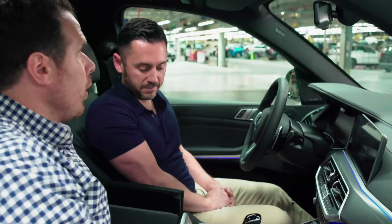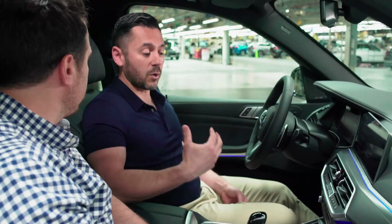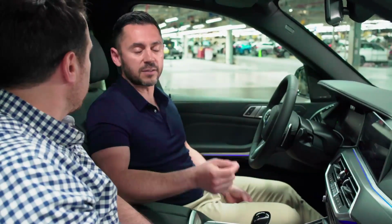It's very interesting. Also, the car that we're in here today also has a panoramic roof. Anything new about that one? Are you familiar with Sky Lounge in 7 Series? Yes. Yes, so it's also available for the all-new X5, where it provides 15,000 etched points inside of the glass. Oh, that's exciting. That's really cool. So now I just have to drive it to get a full view of the new X5.